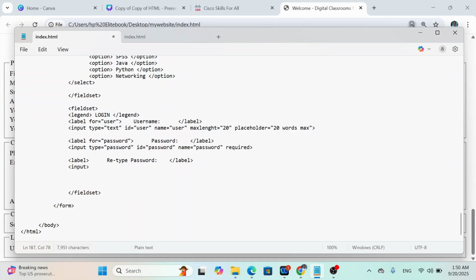Adding the required attribute ensures that the user must fill in this particular input field, it is 100% required. So I can decide to copy the password, can also replicate it here because we are also talking about password and retype password. So I can also add for equal to password.